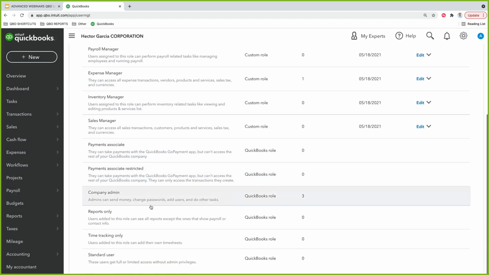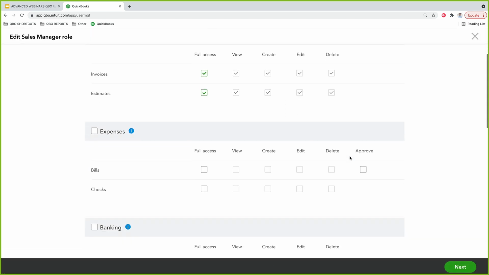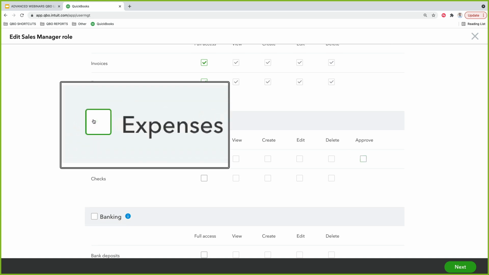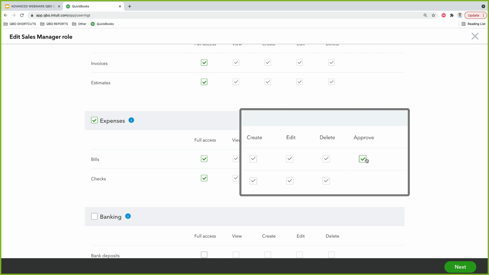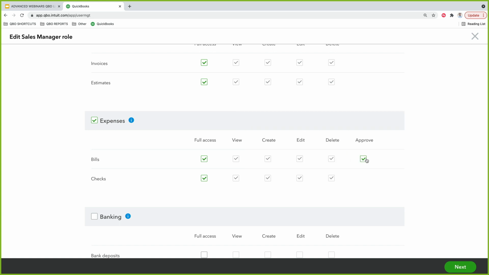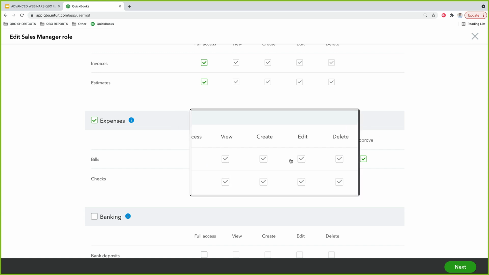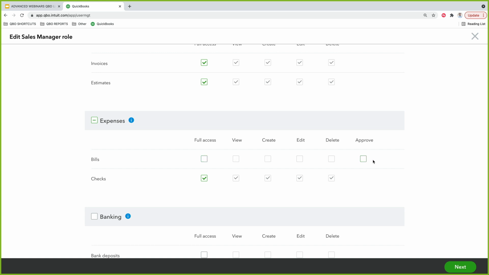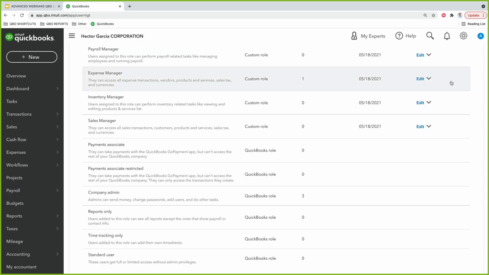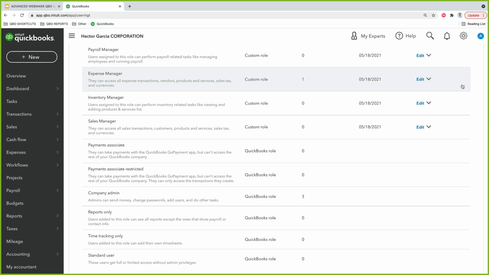And let's just pick this one. Okay, and then as long as that user has access to this little checkbox here that says expenses, then they'll be able to approve. Now they're still working on the user permission structure in QuickBooks Online Advanced, and at some point, I hope in the near future, you'll be able to click on any of these boxes and select them individually. But right now, it's sort of all or none. So as long as anyone has access to expenses and to bills, they'll be able to approve bills. So they'll be added to the list of people that can approve bills.